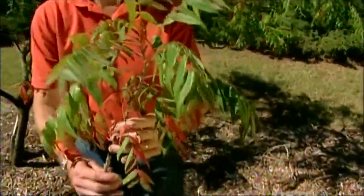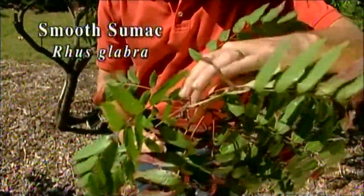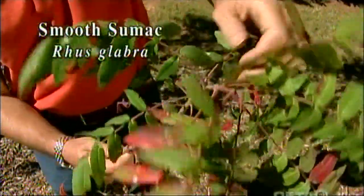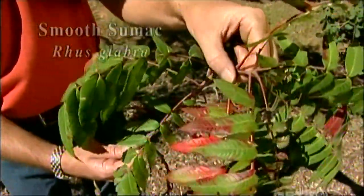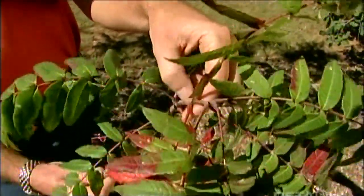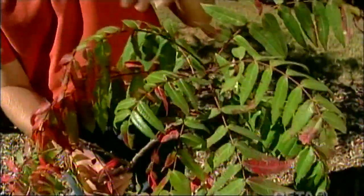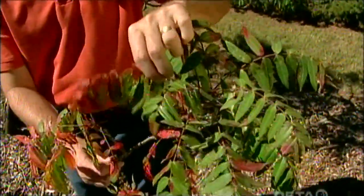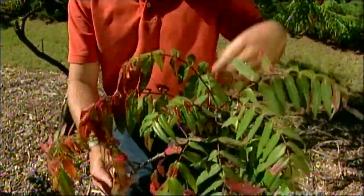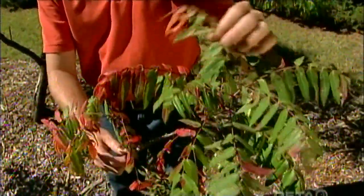Just set this other one down here. It's called smooth sumac because the young stems are pretty smooth. Sometimes they have sort of a waxy, bluish coating on the stem and the petioles of the leaf. You can kind of wipe it off and even shine it up and make it shiny or even smooth. But this is the smooth sumac, and you can see it's already starting to show its fall colors here. We get those brilliant reds and red oranges from our sumacs, and the smooth sumac is no exception.